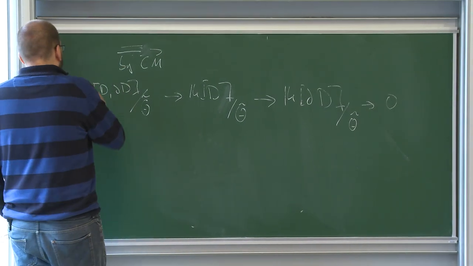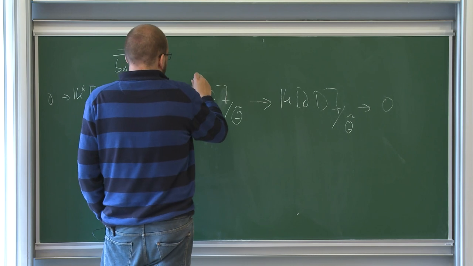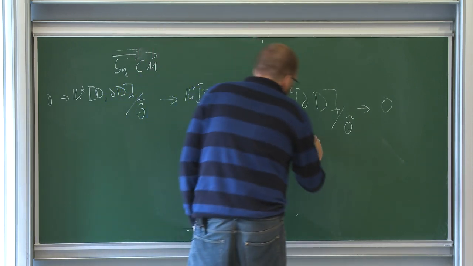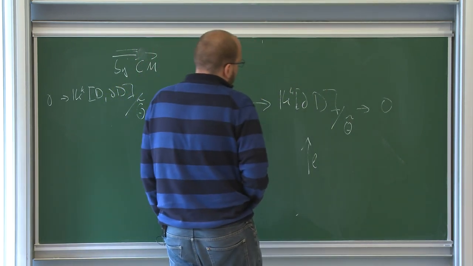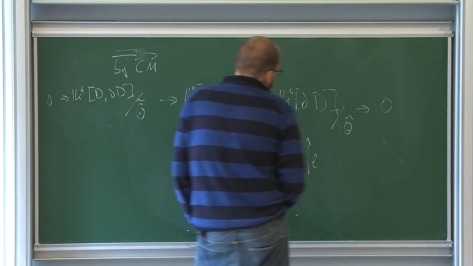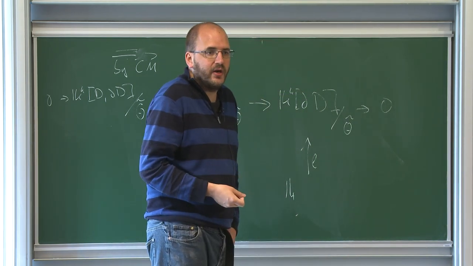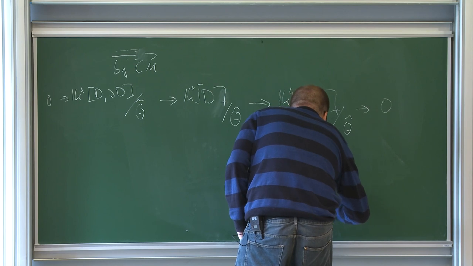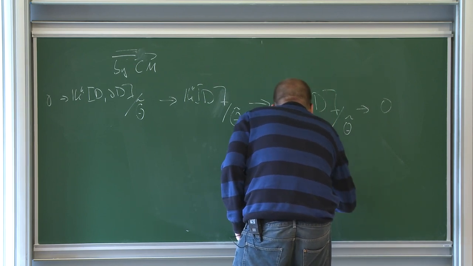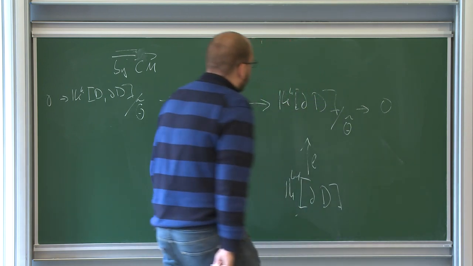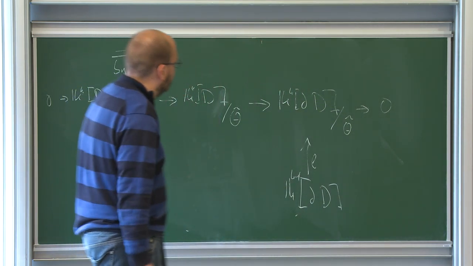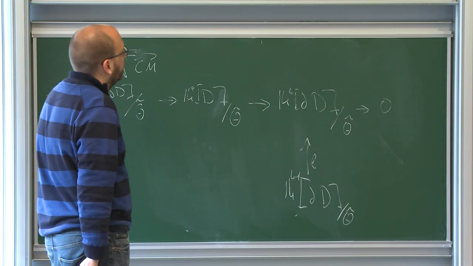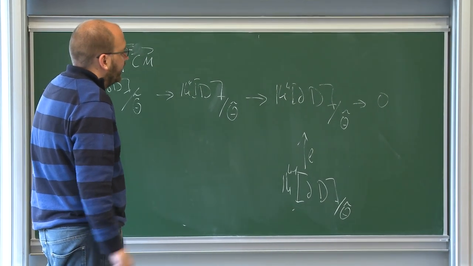Okay, so what do I need? So this is degree k, this is degree k, and this is degree k. Well, I could try to just mod it out, but then I see that this L will no longer be part of the linear system of parameters for the boundary of D, all right? So what I have is the boundary of D from degree k minus 1 to degree k, to degree k of K of the boundary of D modulo theta tilde, and I have this multiplication.